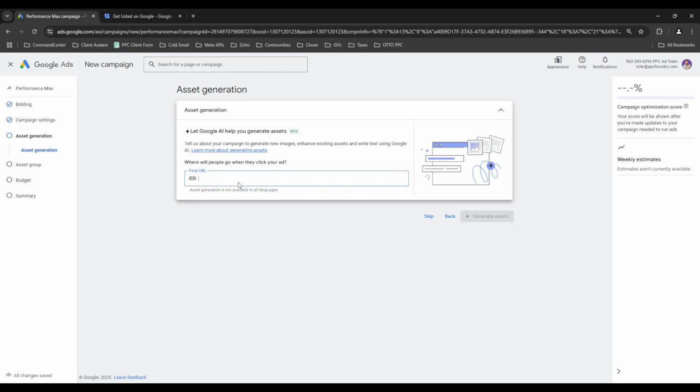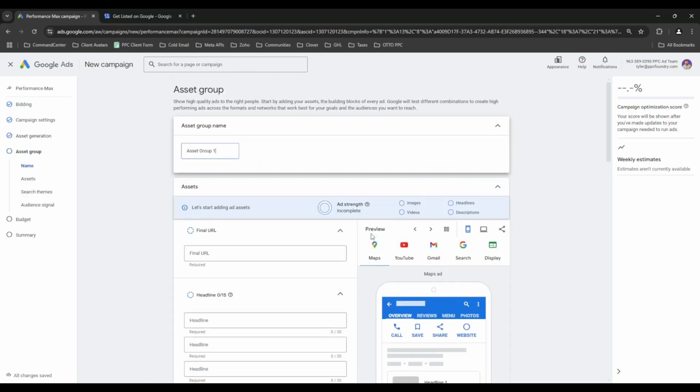So if you don't necessarily have a landing page or a specific service page set up that you want to direct people to, it's not always recommended, but you can just lead them to your homepage. But again, the goal here is that we're getting a map pack ad set up. So hopefully we're either generating phone calls or directions. So we'll just go ahead and skip this AI creation part for the ads.